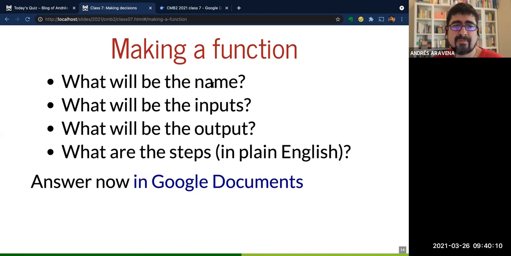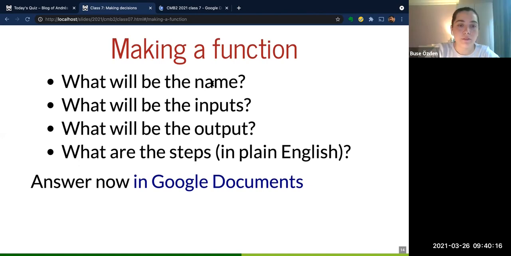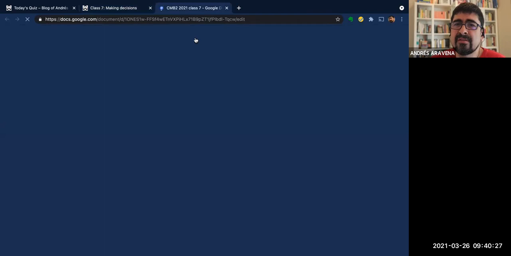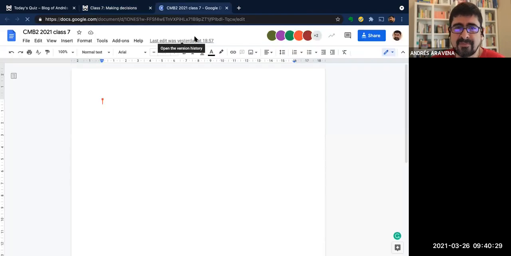I mean, it can be Goofy, it can be Mickey Mouse, but choose a name. It could be find the smallest, maybe. Okay, that is a nice name. You have to find a name. The point is this: finding good names is harder than you believe. We tend to find a name, but when you have to find different names every time and be coherent and be able to understand.